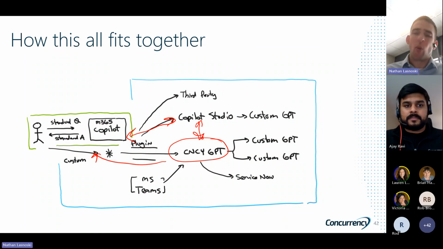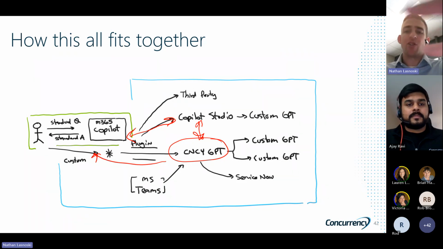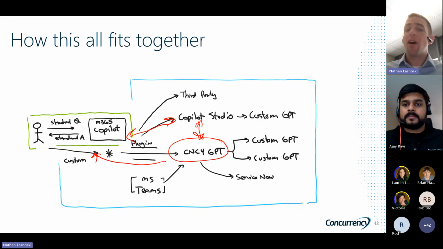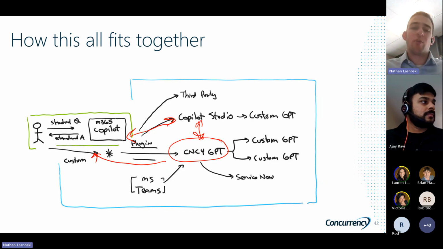And eventually, as we walk forward here, what you're going to find is that Copilot, Copilot Studio apps, and full code ML apps built inside of Azure AI Studio to do certain custom GPTs are all going to interact with each other through the vehicles of plugins. Sometimes you might be hitting them directly from Teams. Sometimes you might be hitting them from Copilot. But what you're trying to create is an ecosystem where all of this is in the same sandbox. You're trying to have all these talk together in the same space. And in a good sense, the architecture exists for that to happen, but it needs to also be intentional, so that people aren't just creating all their own things. There's a way for this all to be brought together.